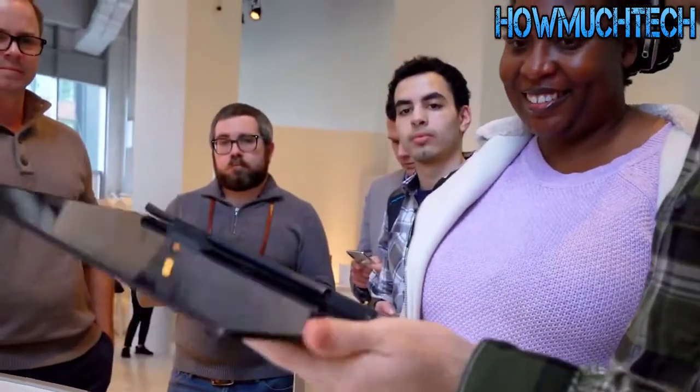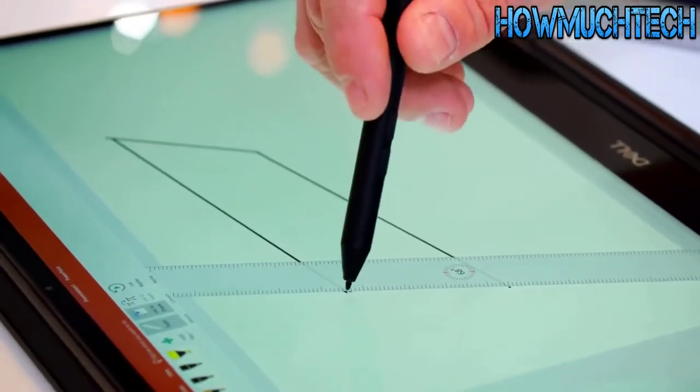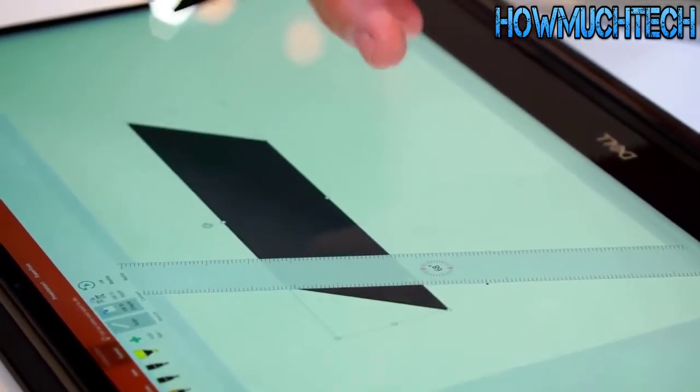There are a lot of amazing aspects to this product. The full metal enclosure enables it to be thinner, smaller, lighter than before. The inclusion of the active pen in the hinge means it's always available to the user. It's stored and secure in transport so the user never loses it. The product overall is improved in almost every way from the previous generation.